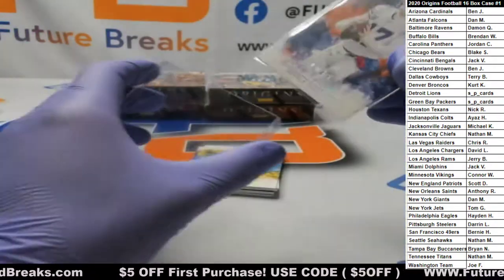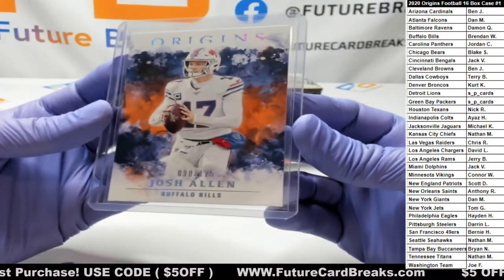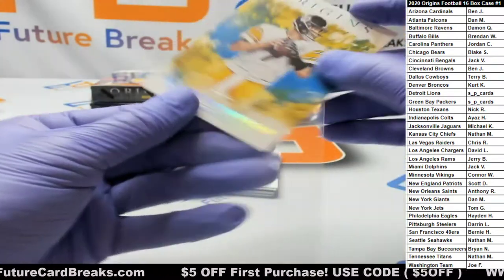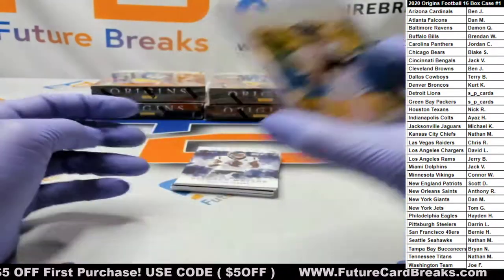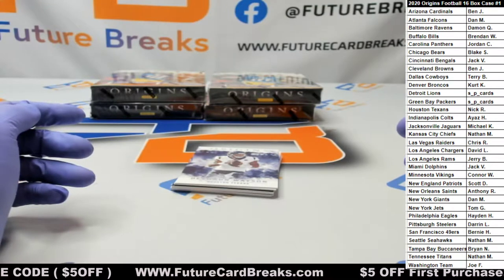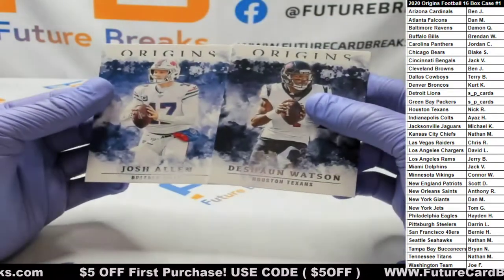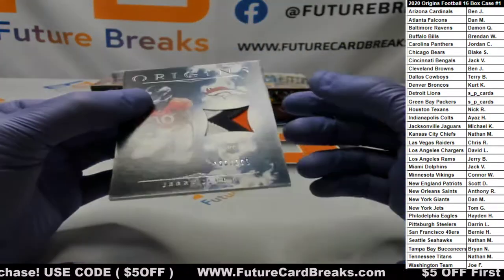Josh Allen at /175. They're mostly a running team, but out of nowhere they just start throwing a ton. Big Ben at /99 — jersey number 7 of 99. Only player who didn't get a COVID test because of the Titans. Josh Allen to Deshaun Watson — are you talking about Jefferson? Did they play the Titans last week? I don't remember who they played. Jerry Jeudy at /199 — nice patch.